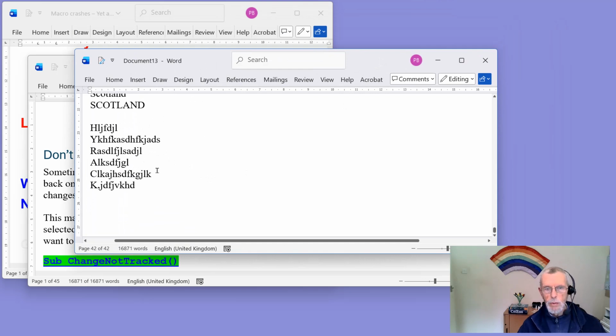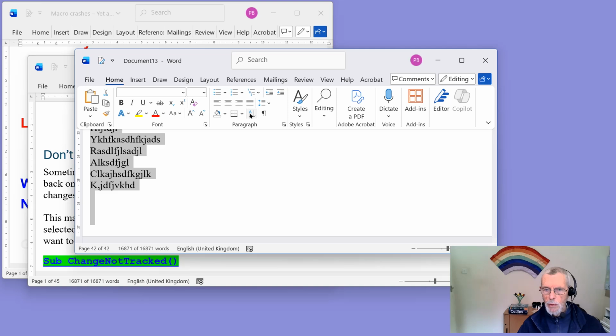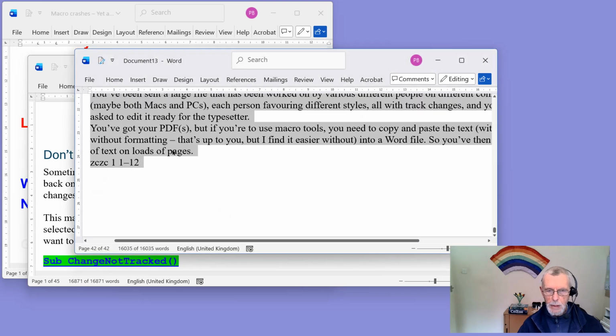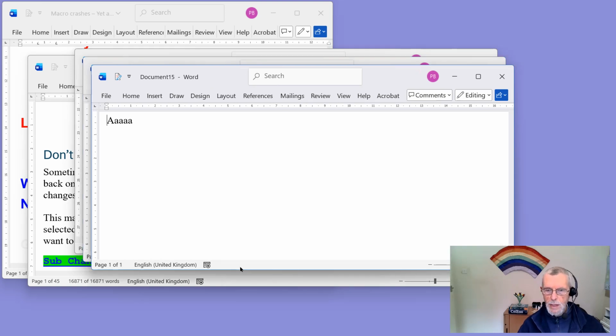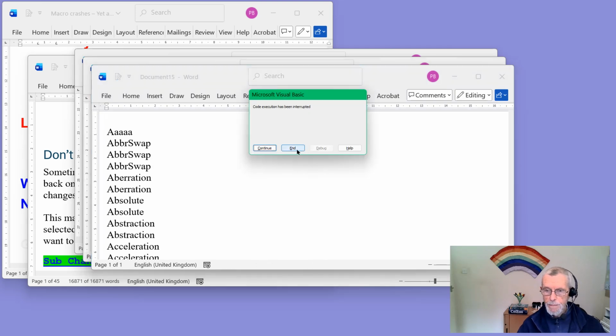But what I'll also do is select it all, go to the home page and get this one here, the sort icon, click that and say sort the paragraphs please. So I sort that into alphabetical order, and then I can try and run propanalyze, and it gets as far as 2, that's okay, it gets to 4, that's okay, and the cursor icon is flickering, so you know that's fine, that's going to work, it'll get through to the end and you can see it's happening there. So stop that.